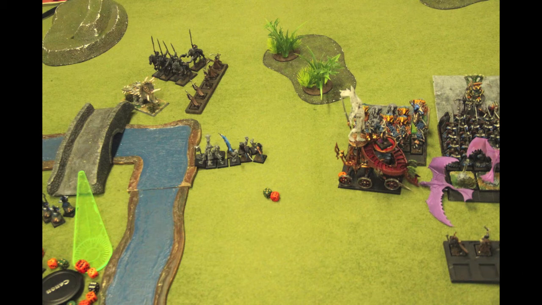It's not going to work, but at least I can knock off some wounds. Then I need to get the Cauldron of Blood away from the Stegodon because it does D3 wounds, and that's bad for the Cauldron of Blood. And that thing needs to be near the combats anyways.